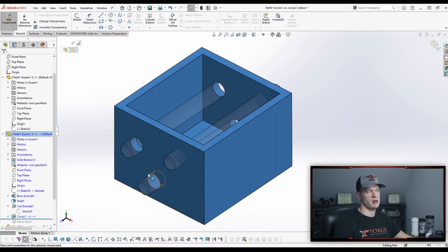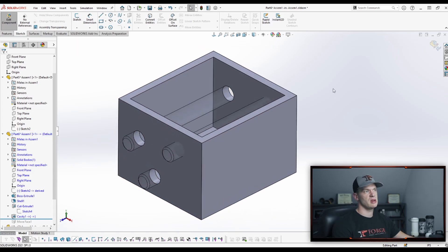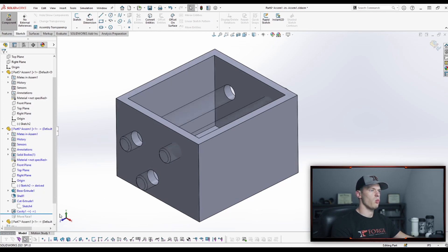So you can put holes in there with different bodies. Now the one downside to that is that it's going to create a bunch of cross-reference links where it's basically importing the body and subtracting it out. So be careful in that regard. But one nice thing, no matter which method you use, is that you can use the body to cut the exact hole diameter.